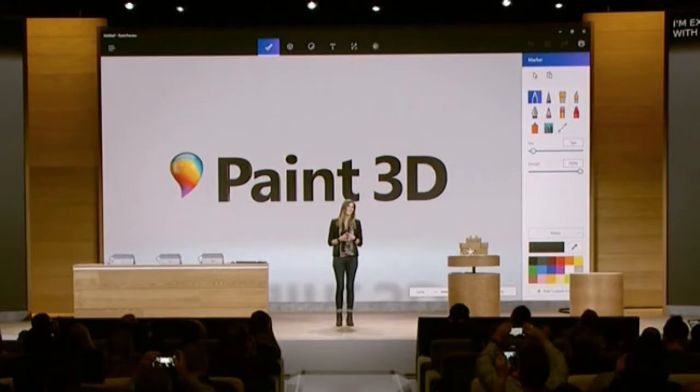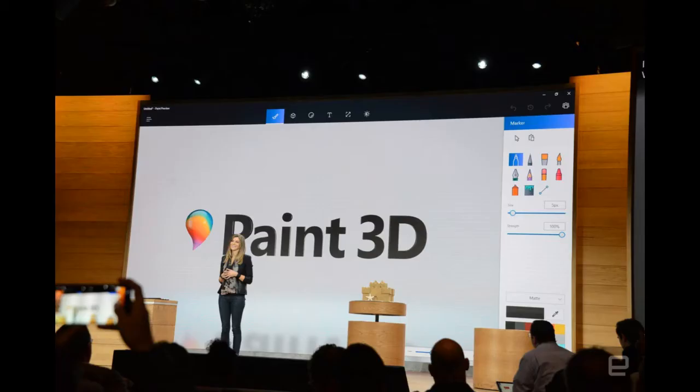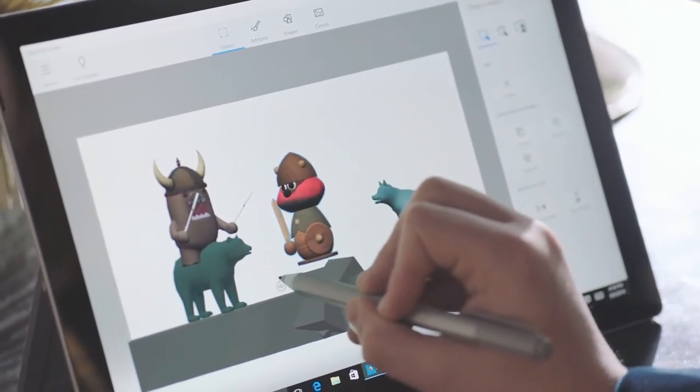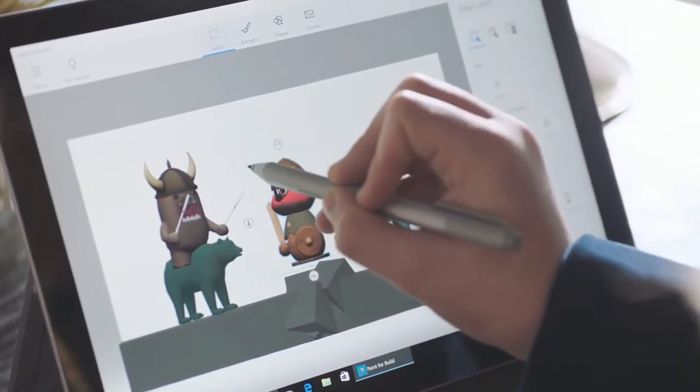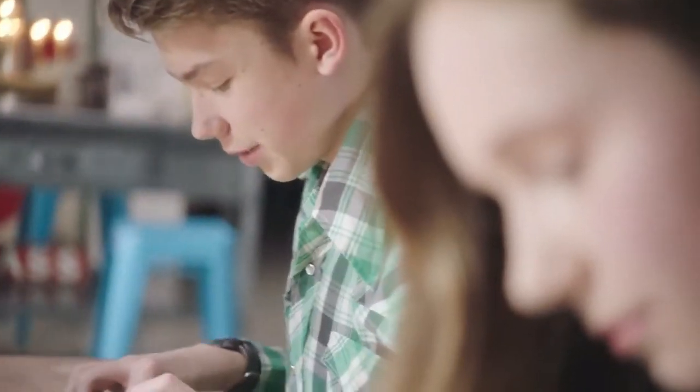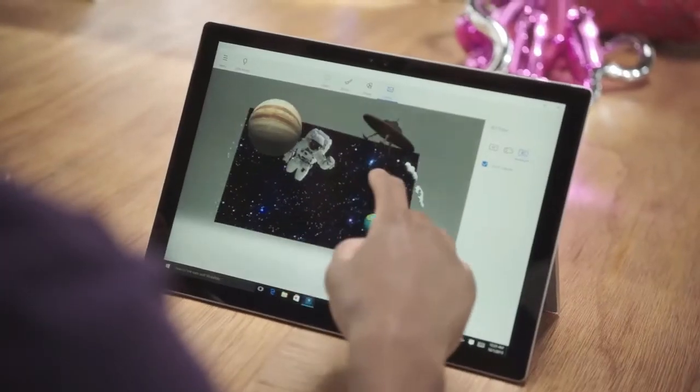Microsoft is painting in a new dimension. The tech giant showed off an update to Microsoft Paint on Wednesday, jumping from two dimensions to three-dimensional drawings. The software will be able to import scans from cameras in Minecraft, as well as letting users draw and make 3D objects free-form. The doodle sketch tool instantly turns any 2D drawings into 3D creations.